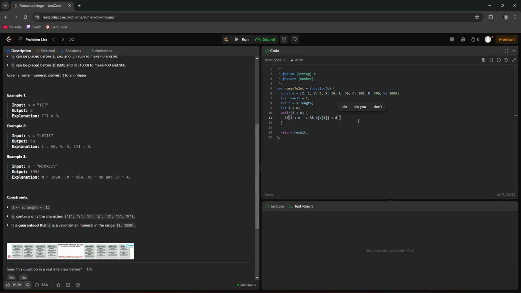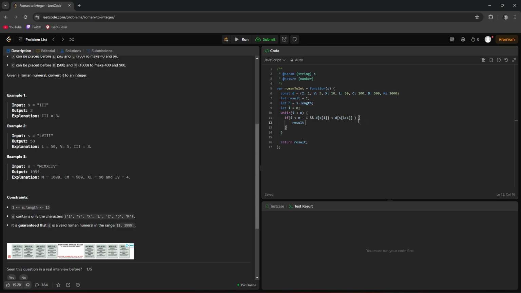The current one is less than the next one, because we have to check for 4s and 9s.